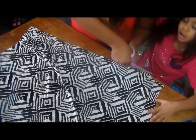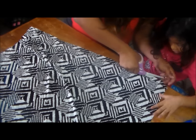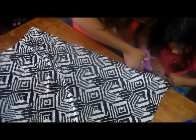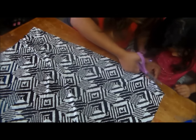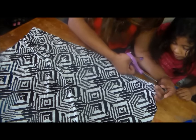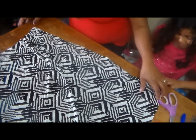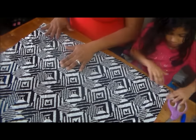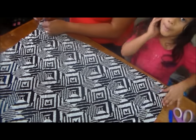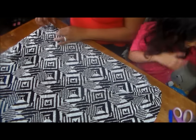Now that we have this cut up, the next thing we're going to do is make our armholes. Taking forever to cut it. Okay. Now, you can see that we have this top piece. We have a bottom. So we need to hem where we want the armhole to be.